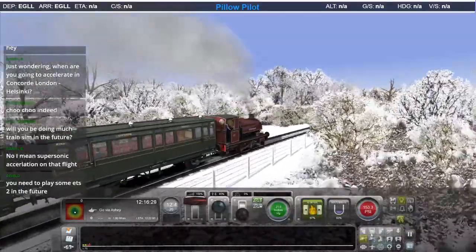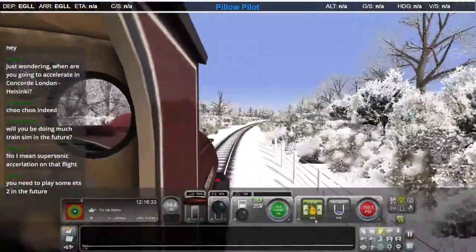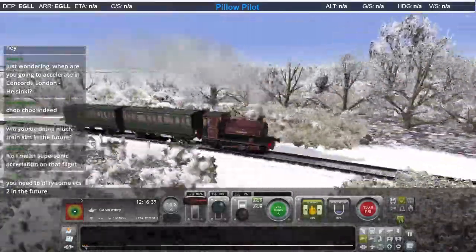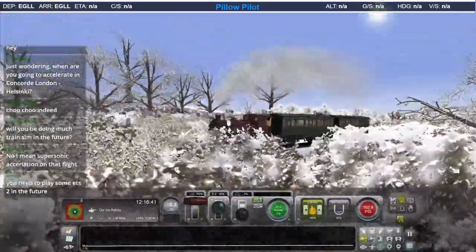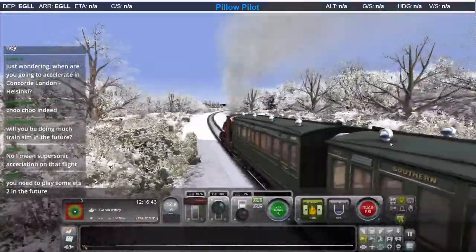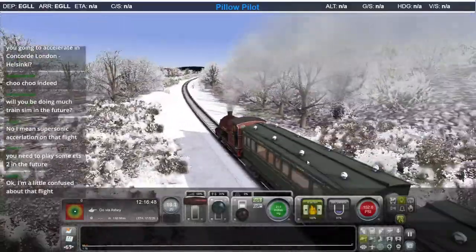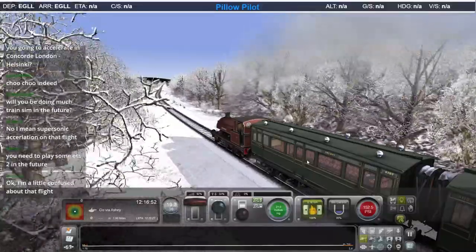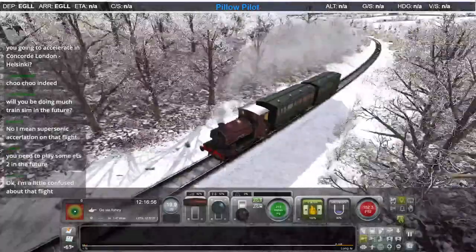Oh, look! And here we are. What a beautiful day to be, or in Trainsim, a beautiful day to be going along. That is lovely. Hey, we're going up a hill here. Oh, so the speed limit is 20 along all of this line, so I'm not allowed any faster than that. So there we go. That's our maximum speed.